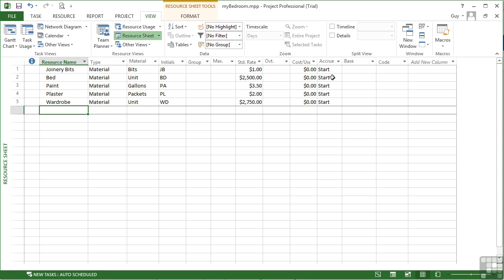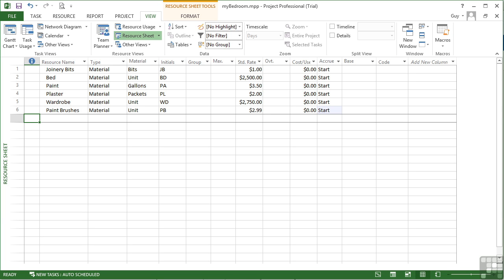And then finally, paintbrushes, material, again our units, PB for paintbrushes, and they're $2.99 a piece, accrued at the start. So each of your materials that you're looking to cost out for this project needs adding in.